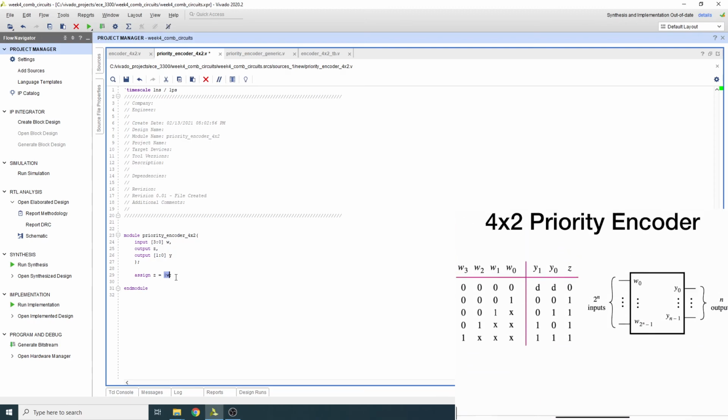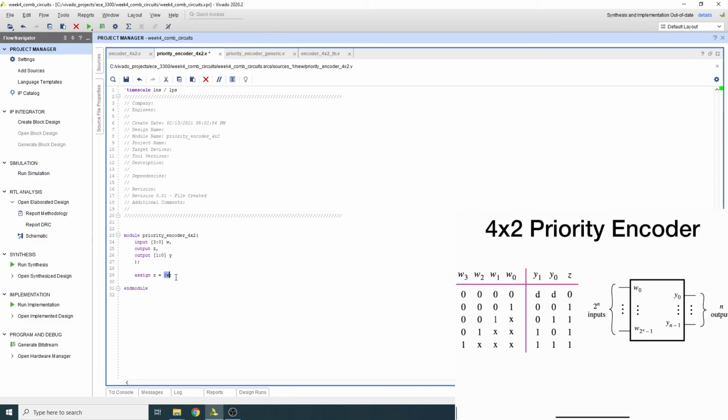And back to this truth table, you'll see that if all of them are 0, Z should be 0. If one of them is 1, Z should be 1. And I just generated the output Z. So that's good. This is continuous assignment. You can definitely put it in an always statement if you choose to, but it's simple, so the choice is yours. All right, now we move on to the actual functionality of the priority encoder.